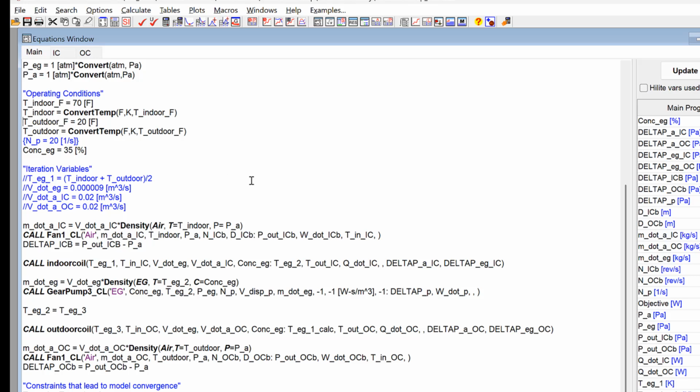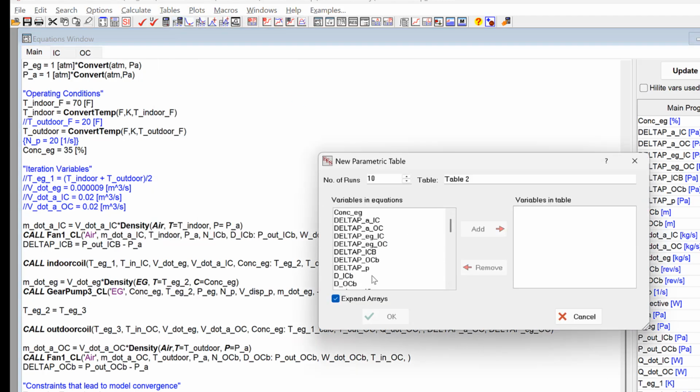So what I can do then is do a min-max table. I'm going to comment out the outdoor air temperature as well. I'm going to build a new table. So I definitely have to include my objective function. I have to include this parameter that I want to change, so that's T outdoor. And I have to include my independent parameter, which is MP. That's what I want to actually optimize in each run.